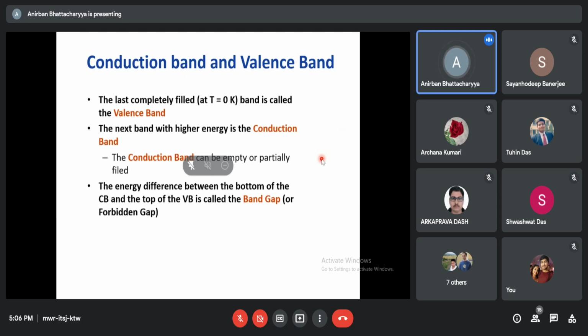Come on, you know this, right? If the band at temperature T equal to zero is partially filled, it is a metal. If it is completely empty, it is either an insulator or a semiconductor. Why do you think that if it is partially filled, it's a metal? Can somebody give me the reasoning?